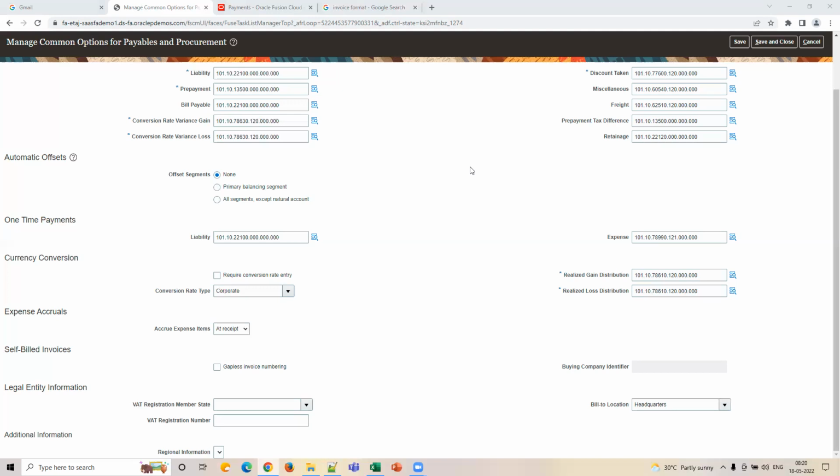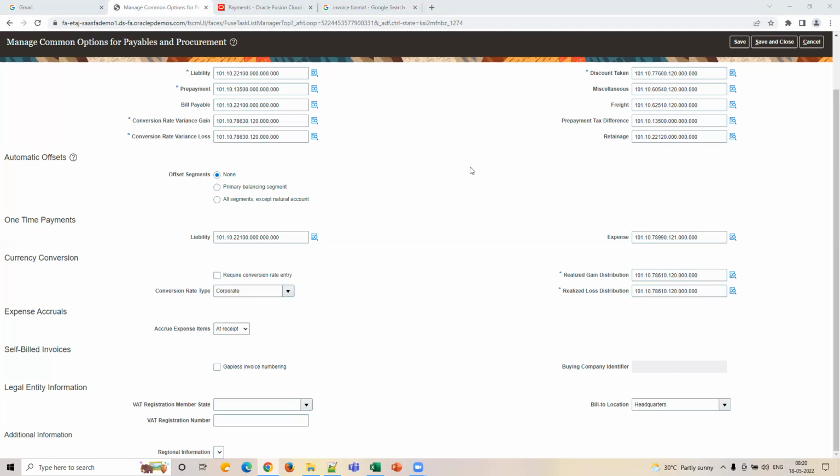It won't accrue if you kept the expense, because when you are enabling this option at your purchase order level itself, what will happen? The accrual option will be set to at the period end. When the period end date comes only, you will be able to make your accrual happen. This means at the receipt level itself, let the accrual happen. It doesn't mean you are creating accounting in a different place.